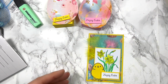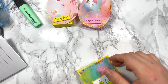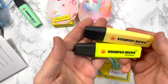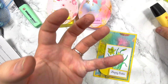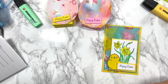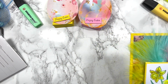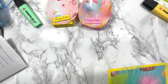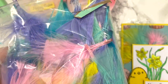I used the daffodils. Just a little tip. Sometimes when I want some colors to pop up, like the daffodils, I've used my highlighters, my Stabilo, to color them in, because I want the colors to really, really stand out. And then I just stamp and fussy cut the chick and the Happy Easter. And I put some of the, where are they? Have I got them in here? I got them from the works. Oh, there they are. My colourful feathers. So super cute.